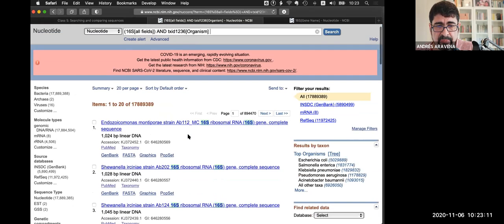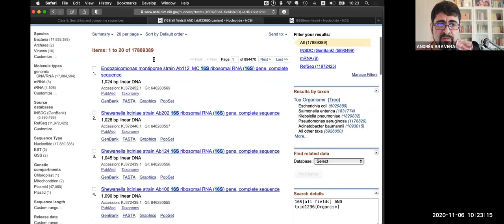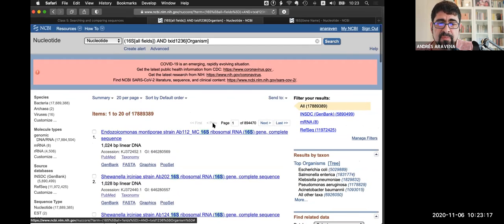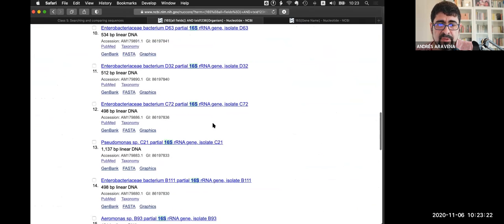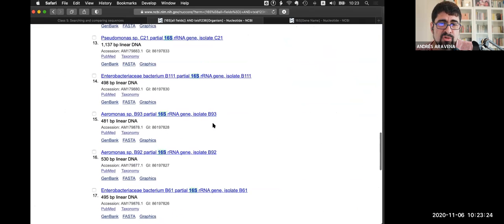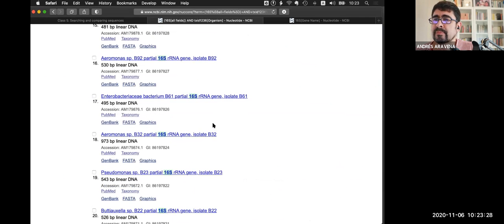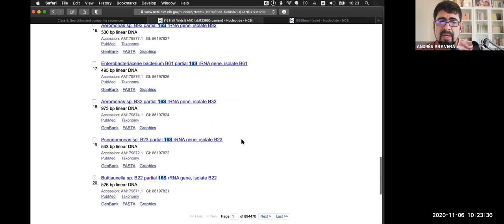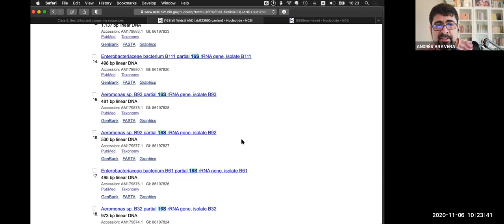I agree with that. Now, sometimes the problem is that if you search in all fields, you don't know if the gene that you get is really a 16S. For example, you may get a segment of several genes that include the 16S, or you might get all ribosomal genes except the 16S.